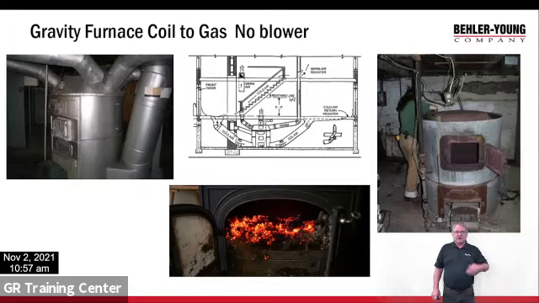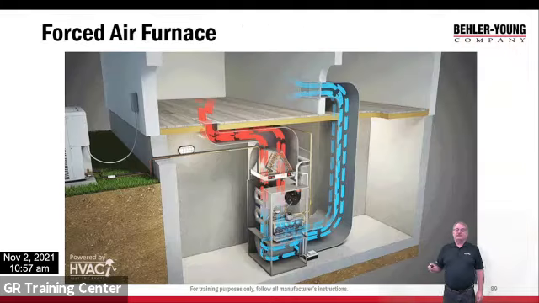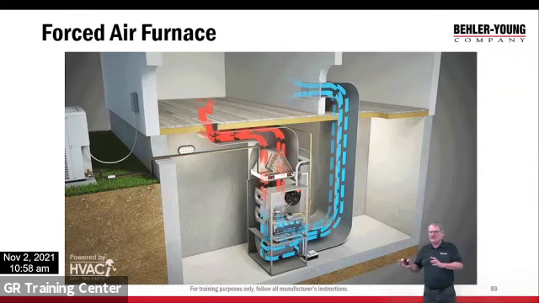Okay, that picture over there on my left is just another gravity furnace, and it's hard to see, but there's actually a conversion burner on it where they converted it to natural gas. If you've ever seen the movie A Christmas Story, one of my favorites, there's a part where the father's messing with the dampers on the wall and he starts yelling about the clinkers. Clinkers were left from burning coal in that gravity furnace. So that's what he was doing. He was adjusting the draft on that gravity furnace.